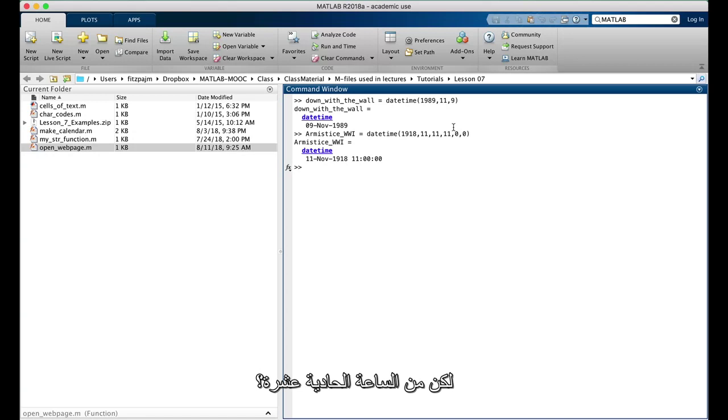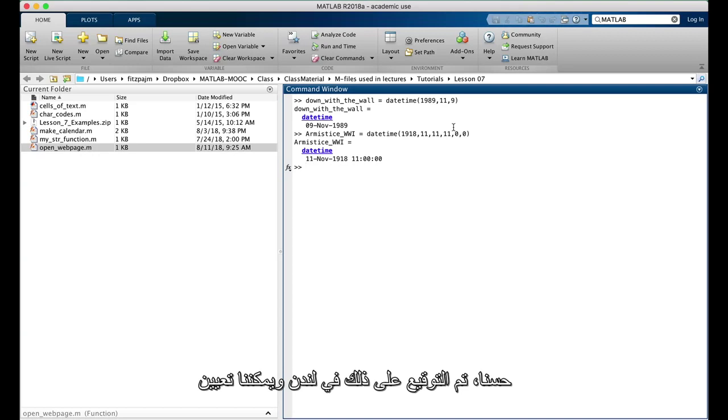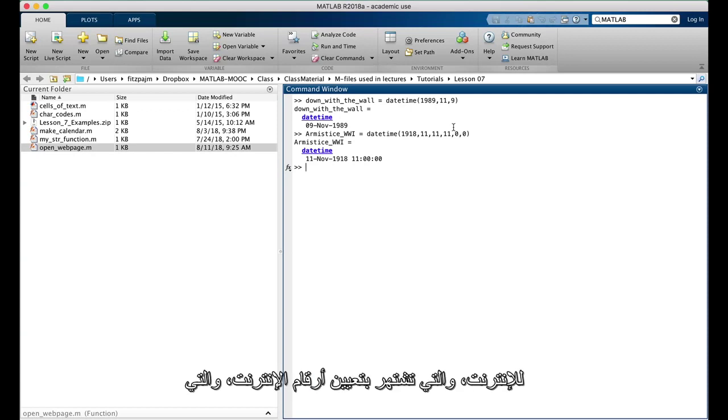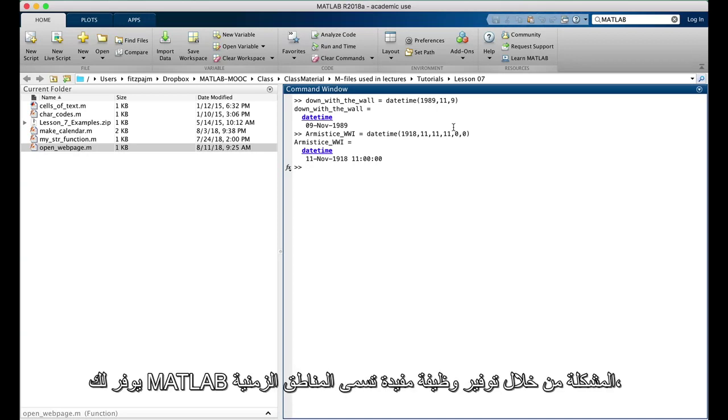But whose 11th hour? I say that because if you look around the world, it might be 11 o'clock at one place, but 5 o'clock in another place. Well, it was signed in London, and we can set this datetime to be specific to London's time zone. To set the time zone, we first have to find out what London's time zone is. Time zones are managed worldwide by the Internet Assigned Numbers Authority, which is best known for assigning Internet numbers. That should keep them busy, but they handle time zones in their spare time. You can look all that up, but MATLAB saves you the trouble by providing a handy function called timezones.